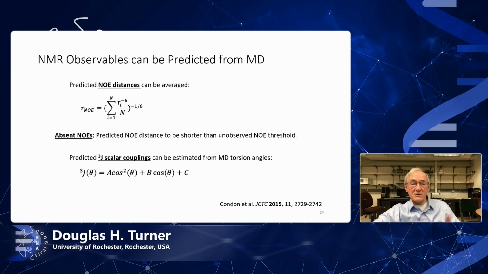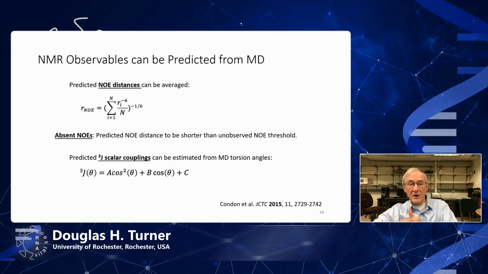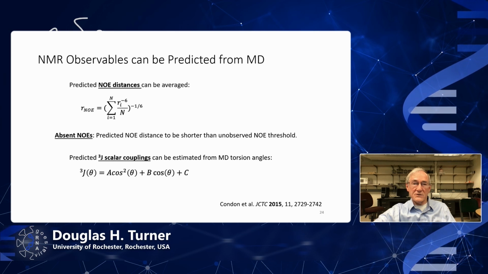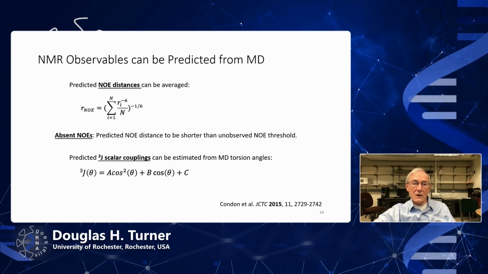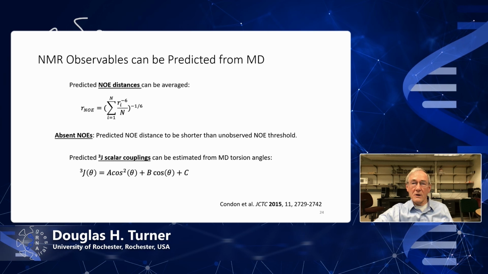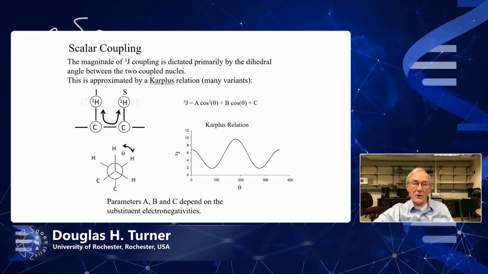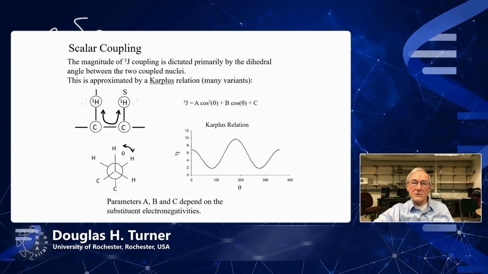And the scalar couplings, of course, you can measure from every frame in your simulation. And you have to do that because you have to remember it's an ensemble. It's not a single structure. And then compare what you predict from the simulation to what you measure by NMR. I'm going to skip this slide.